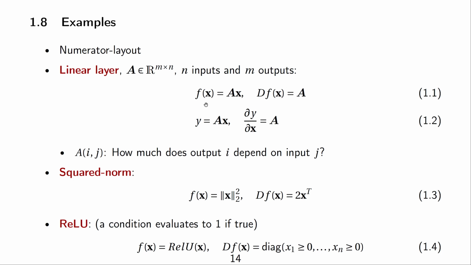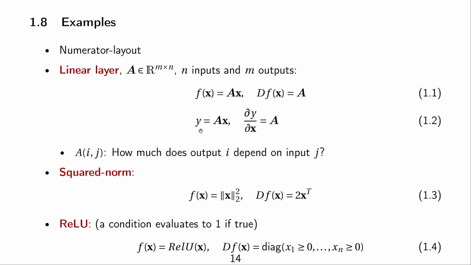And so this linear layer computes a function f of a vector x. Again, x has n components, and the output f of x is computed as A times x, where x is maybe some vectorized image that comes into this fully connected layer, and A are the weights of the network. And we'll use A here because this is the typical derivative you see if you look up matrix calculus on the internet, and this is written with A and x.